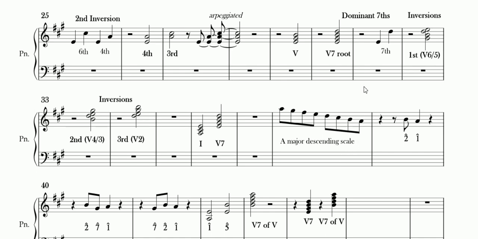Let's listen then to all of these and see how they actually do sound the same as each other, just not as stable as the dominant 7th in root position. So here we have a dominant 7th, here we have a dominant 6/5, a dominant 4/3, a dominant 2. The added interval, and now our inversions.